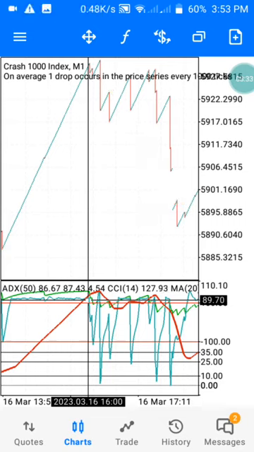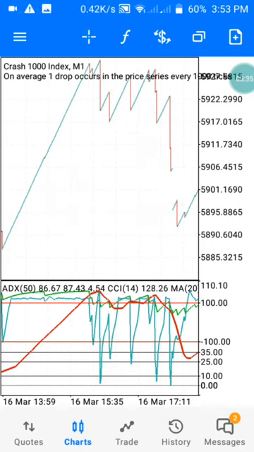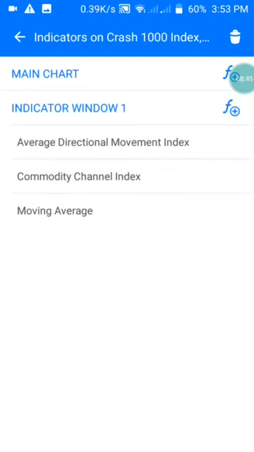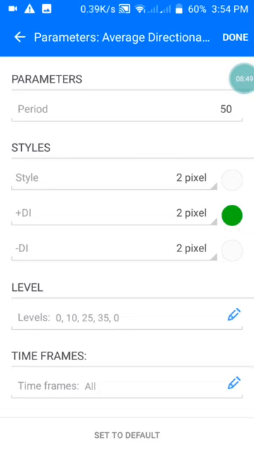You see. So now let me show you the settings that you need on this. So this is my settings. On my main chart, I did not have anything. On my window one, I have only three things there. The first one is the Average Directional Movement Index, with a period of 50. This is my style. My plus DI is in green color.